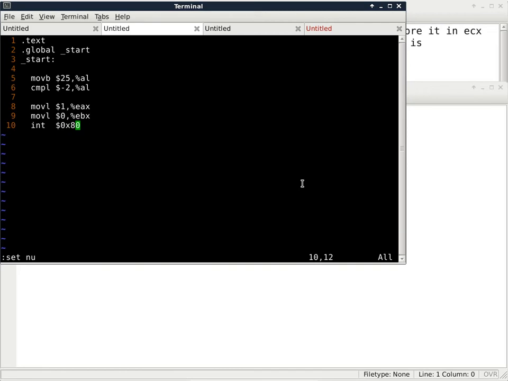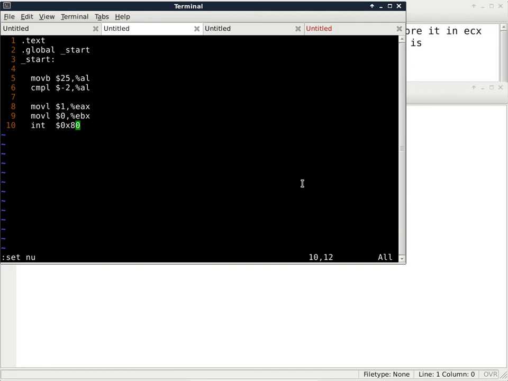Okay, I think this is going to be the result of this sequence. So by the time you get to line 8, when I use info registers eflags, I should see the carry flag, or should I see the overflow flag? Should I see the sign flag, and so on? So I want to predict all of those things before I actually run this program. That hand was there for a reason. Okay, so he was trying to ask one question.